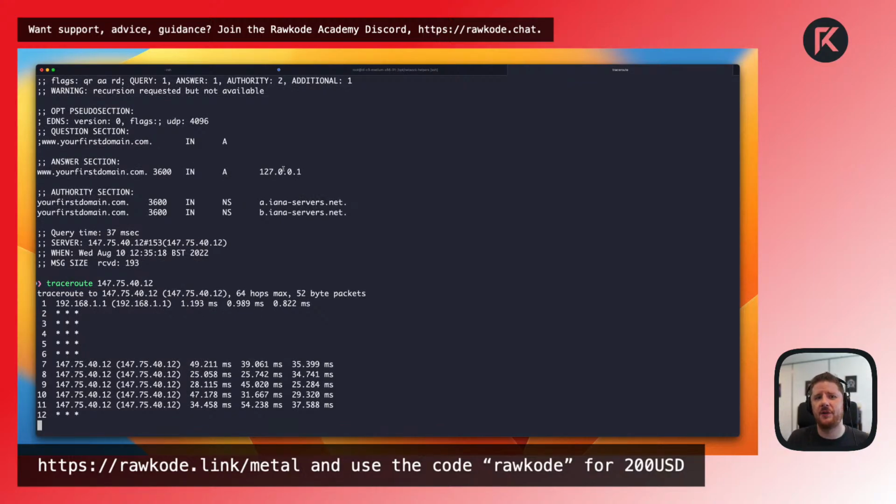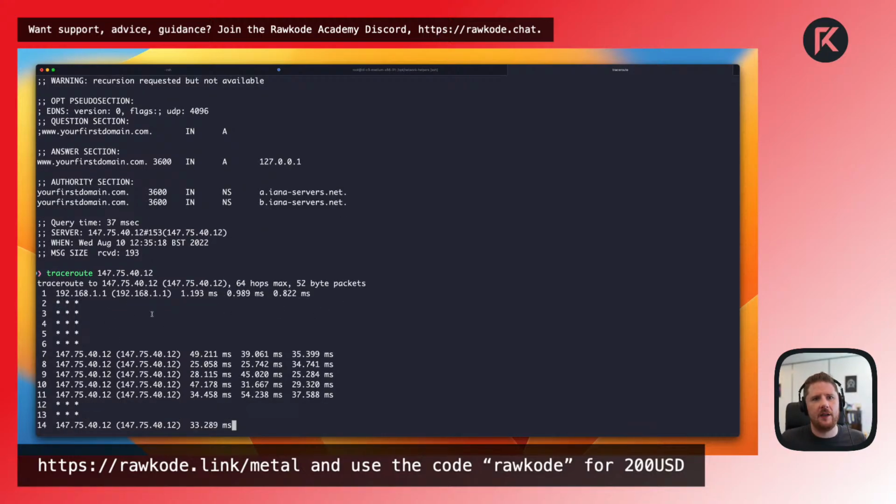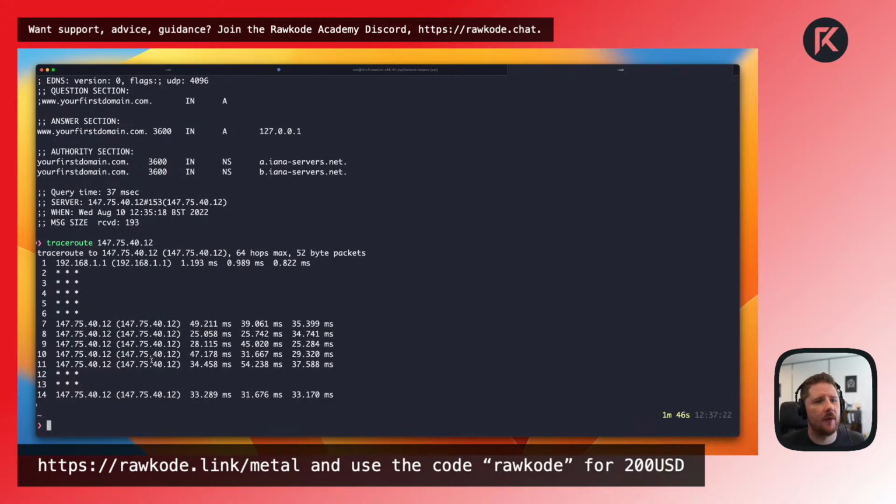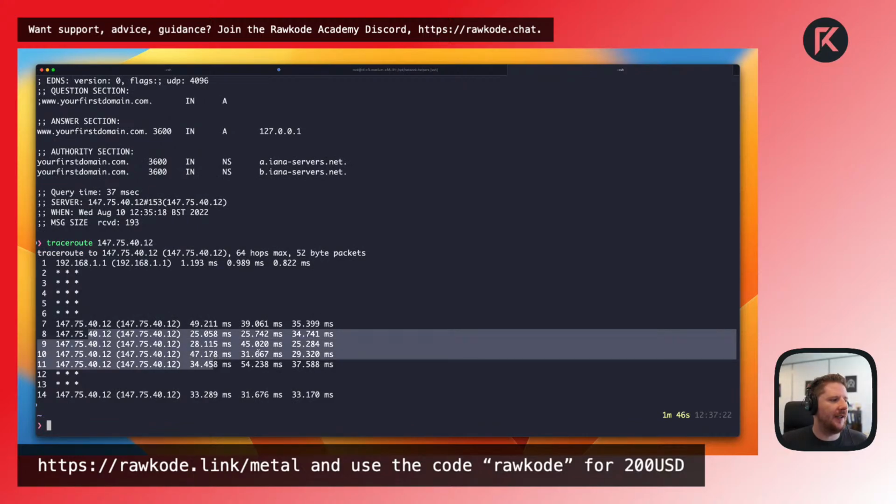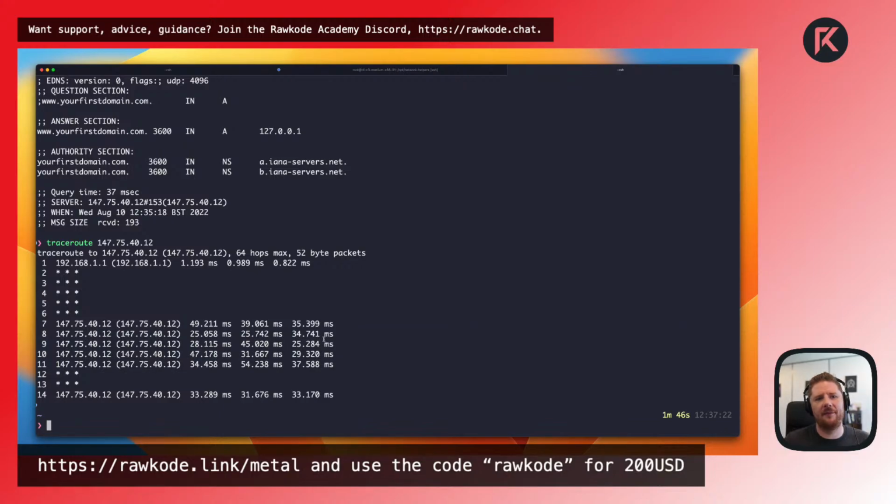If those hops respond to an ICMP ping, then we will get information like we see here. If they do not respond to an ICMP ping, it will try it again. And I thought it was 5 times, but it's 3 stars, so it tries 3 times. And the star just means that it didn't respond. So what we'll see here is that when we do get information, things are much faster, which is why a traceroute can be a little bit slow at times.